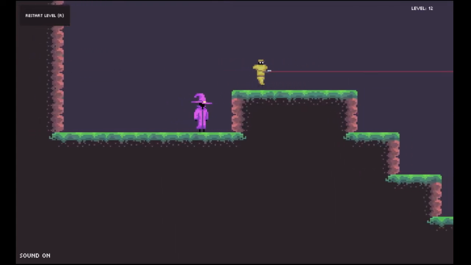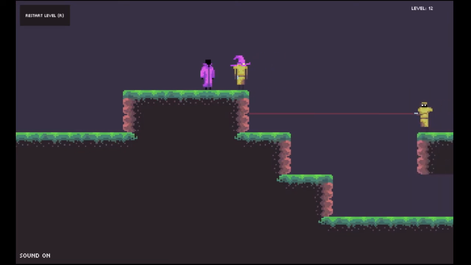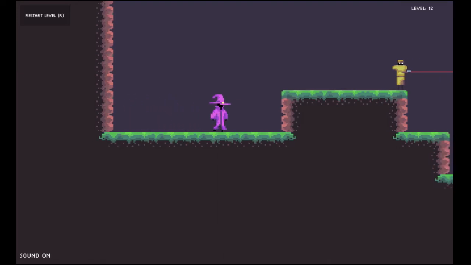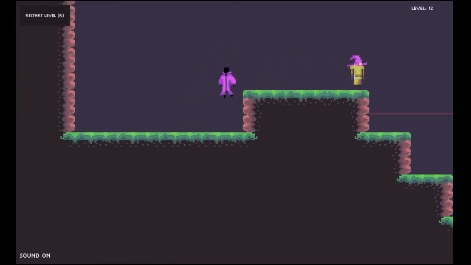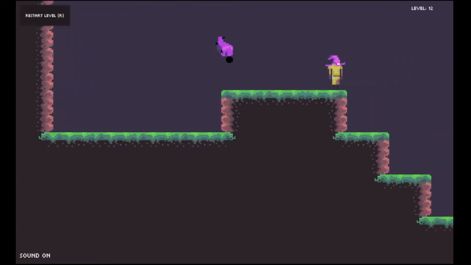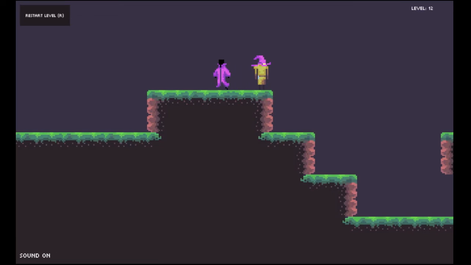Similar level, but a little bit longer. Similar situation with the enemy where they have to dump the enemy somewhere. Just leaving it here was not a smart choice because then there's lasers everywhere, so they have to get rid of the enemy. And the intended solution is to put the enemy over here. This is why there's a little gap here in the level. But some people will put the enemy up ahead, down in that pit.